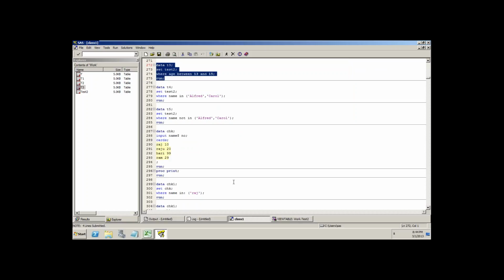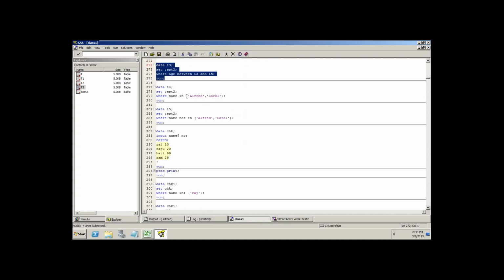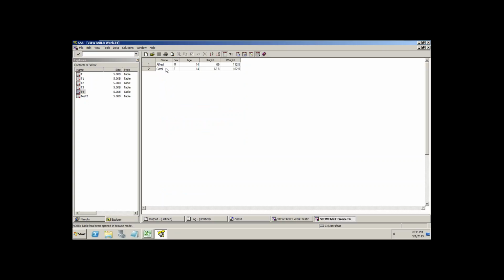Where name in, and within the brackets mention the names you want within single quotes: Alfred, comma, Carol. If you want other names, add a comma and mention those names within single quotes. Then you get only those names: Alfred and Carol.